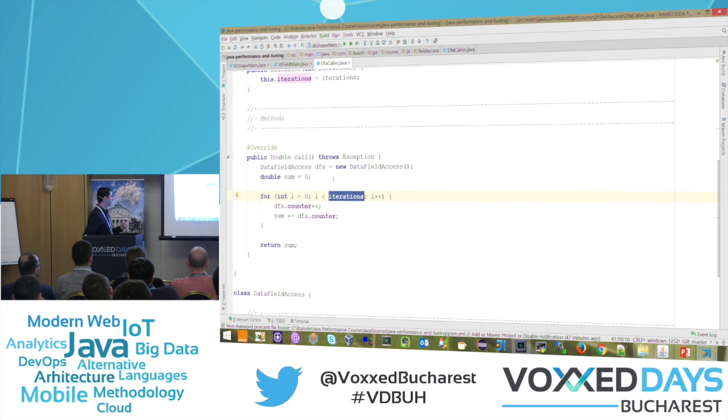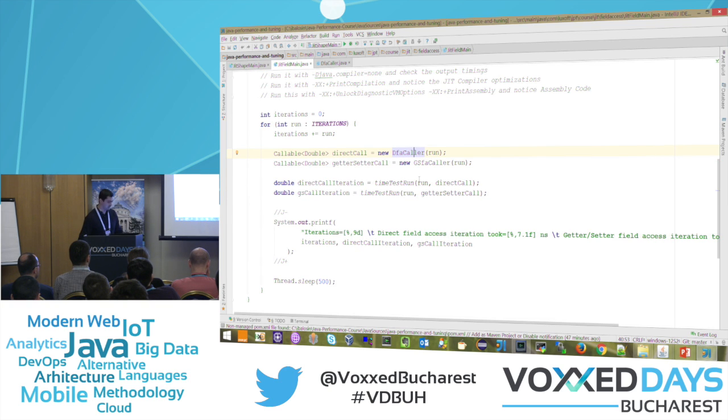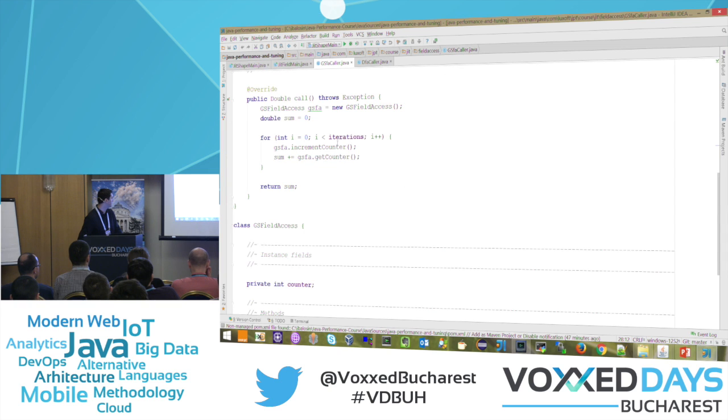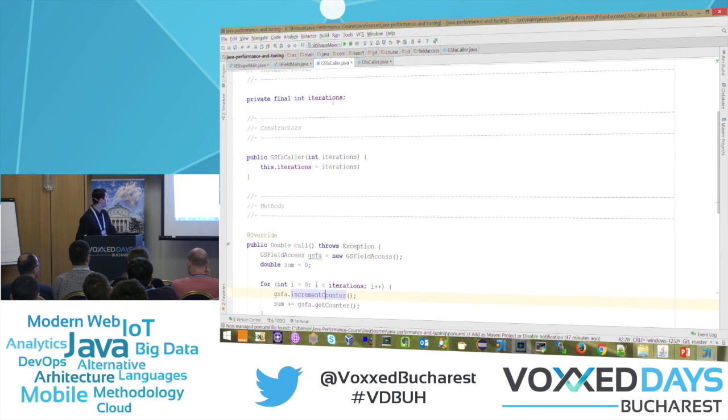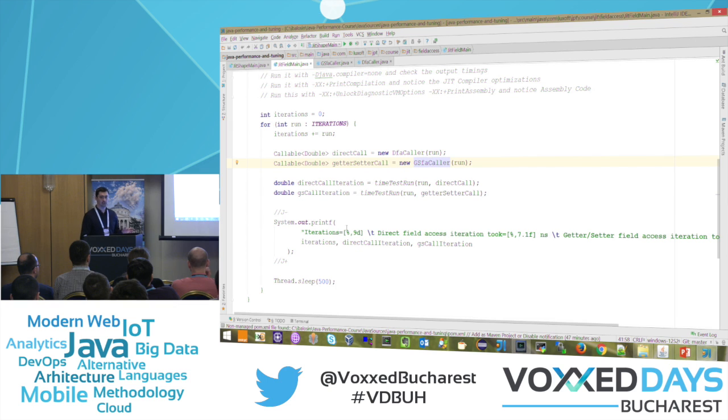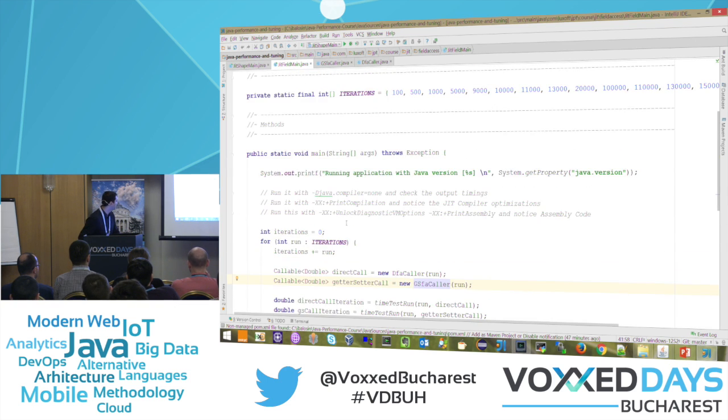The difference between the first and the second is that I'm doing the sum by using a counter. In one case, I have direct access to that counter because the counter is wrapped into an object. And in the other case, I have access to the counter by getter and setter methods. This is the only difference. Other than that, the code is perfectly similar.